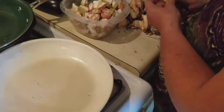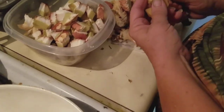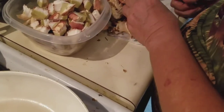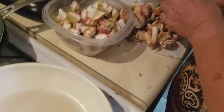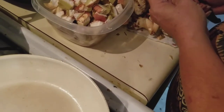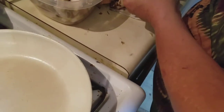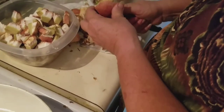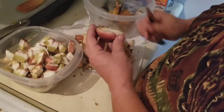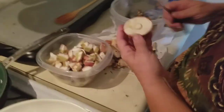Uh-oh, found a bad one. That one's pretty rough. That one's bad? Yep. Yeah, the bugs get into them. You got enough. I think I'd leave the buggy ones. I'll let the buggies have that one. I'll take the caps out and put them out there so the spores can drop. Around the area where we got these, plus some other areas around.